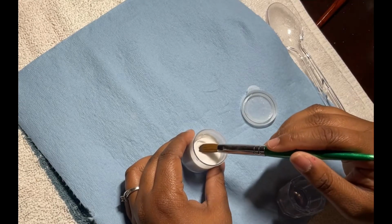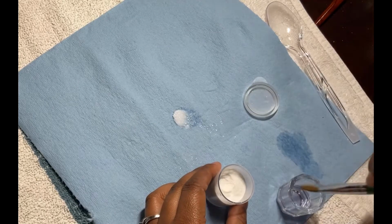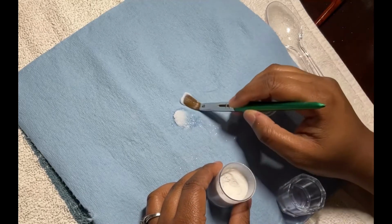Okay, so now I'm just going to swatch it just so you all can see how it looks. And then we'll get into the set.